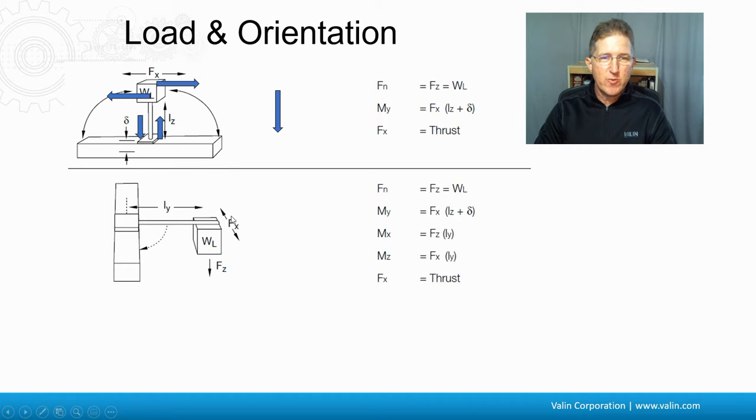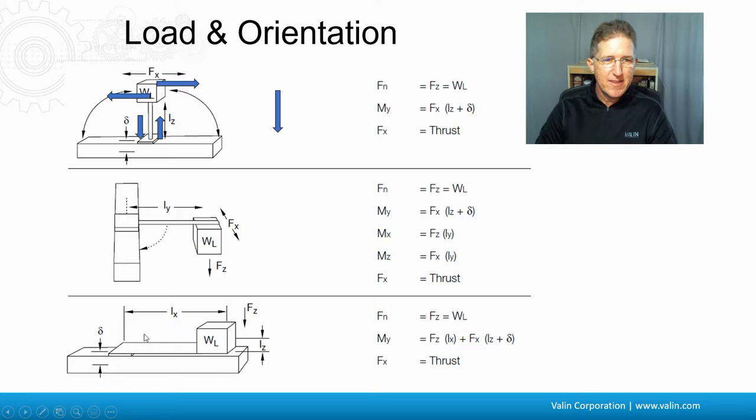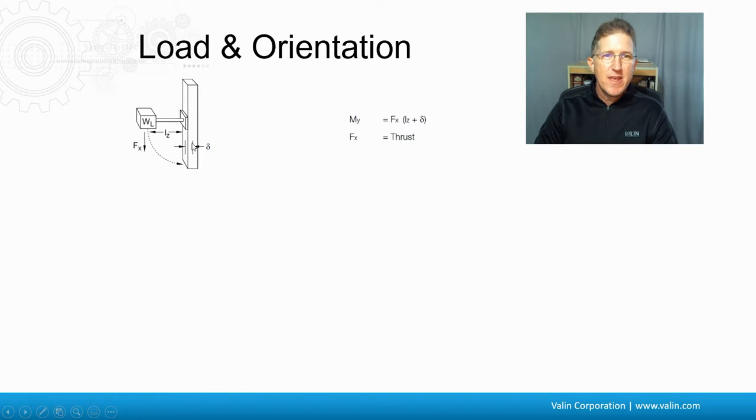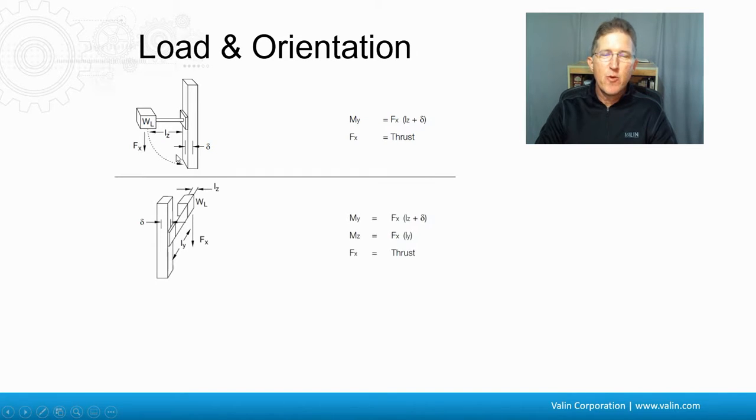And if that load is way off here to the side, it can cause some other loads. Again, I talked about these in the earlier episode, I believe, but that's what the load and orientation aspect of LOSTPED is. And if we look at this one, we'll get some more loading here. And if you get vertical with it hanging off, again, you get a moment loading this way. These are all the equations involved.